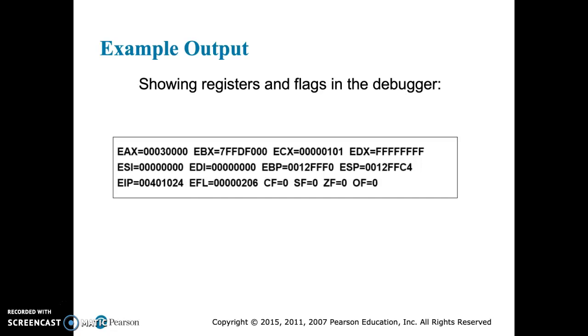And it shows you essentially the value of the register as you step through the code. So you essentially see all the registers, and the different segments, and so forth, in real time as you step through the code. This example actually doesn't show the results from the previous. The values as they would look after running the AddTwo, you would see those values in figure 3-5 in your book.